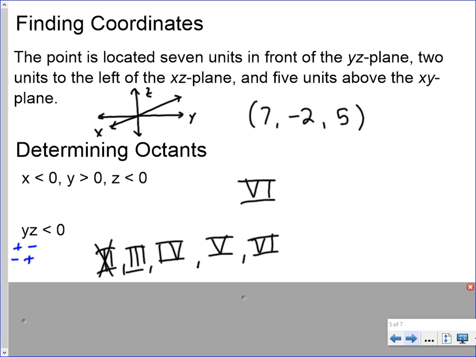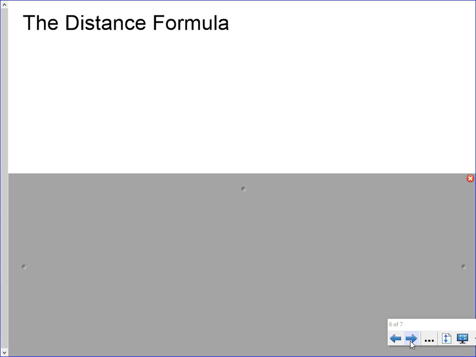Do we have any questions or concerns? Again, a matter of visualization. And for some of us, it's easier than others. By all means, use the little systems that you have in front of you and just kind of retrace stuff if you need to. Or go to the textbook and find an image of the three-dimensional coordinate system that helps you. Okay? Last thing we want to talk about before you get started on your homework is the distance formula.